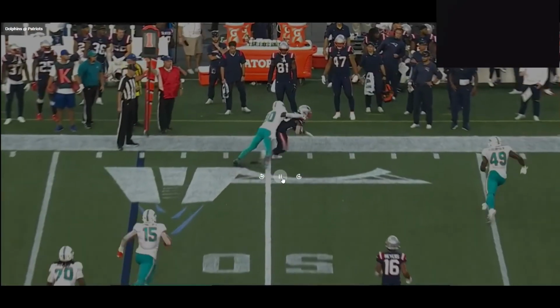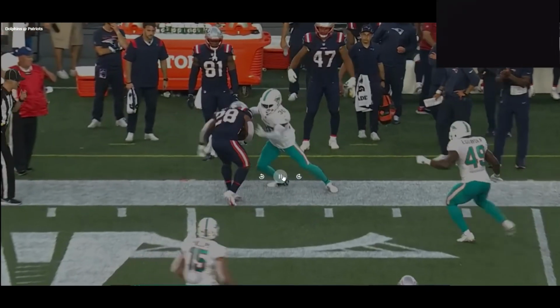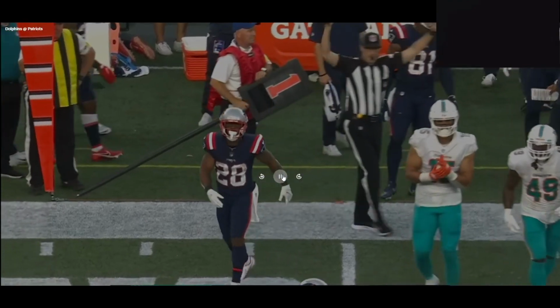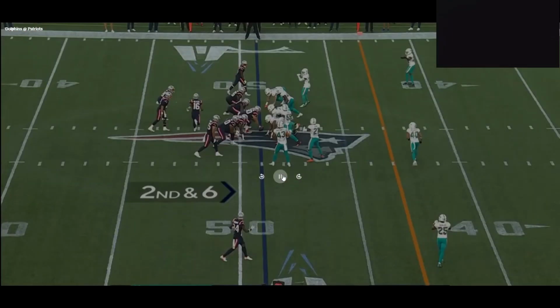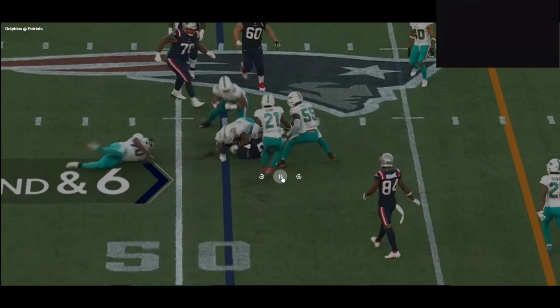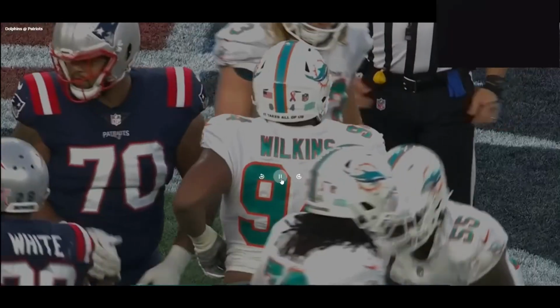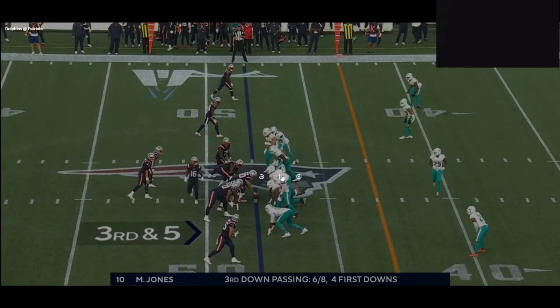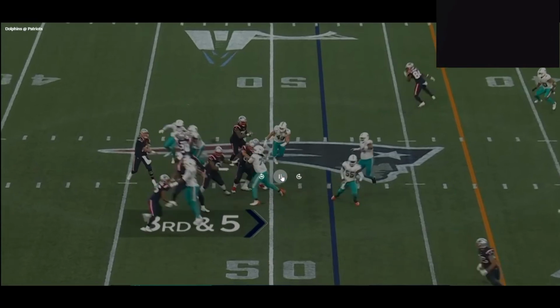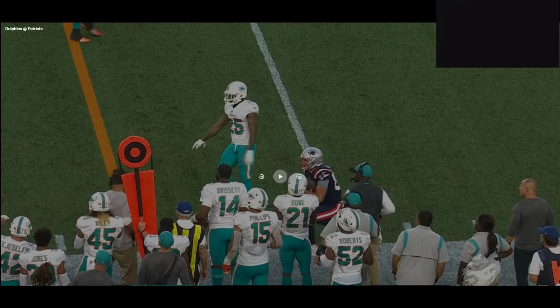Good job by Mac Jones realizing that when the corner is blitzing, throw against the blitz, throw where that corner just came from. It's going to be weakened. Good job realizing that. He played well, man. He really did. Good job by the defense rallying to that. The whole defense got there. But Van Ginkel almost batted that. Myers in motion. What happened here?